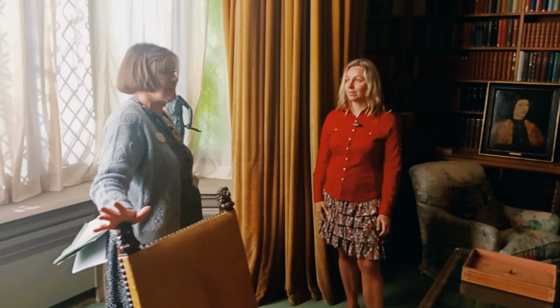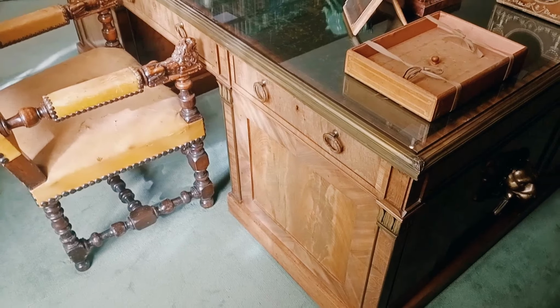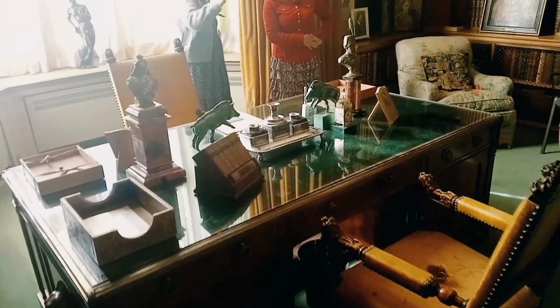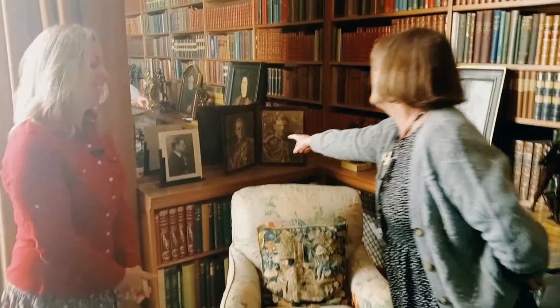When Lord Fairhaven gifted the house to the National Trust, he wanted it to remain as it was, as his home. So we can't move things. Like this desk, this side is bleached by the sun. The other side is a beautiful deep brown, but we can't move it. We wanted it to look like a home. No labels, no lighting. So each of the Constables has a small maroon disc. So when you go from room to room, you look for the Constable.